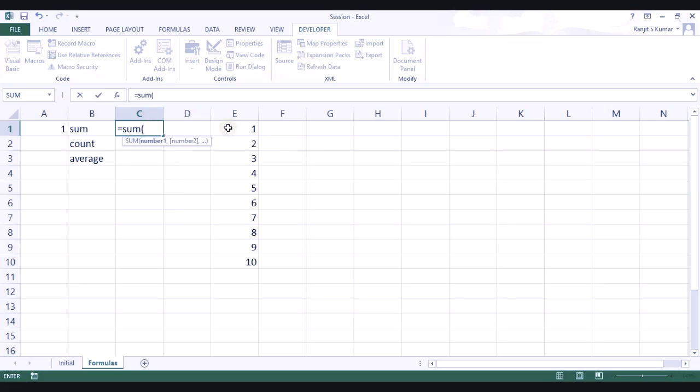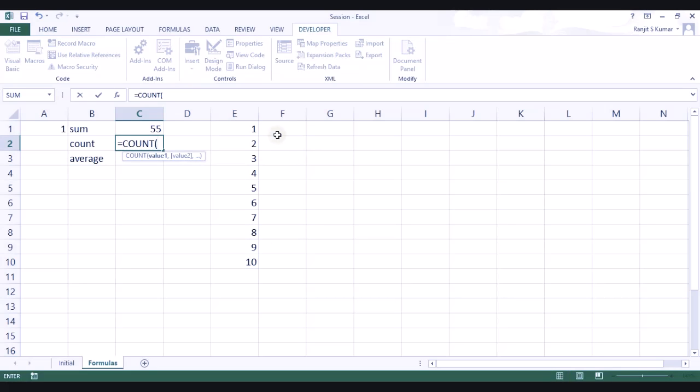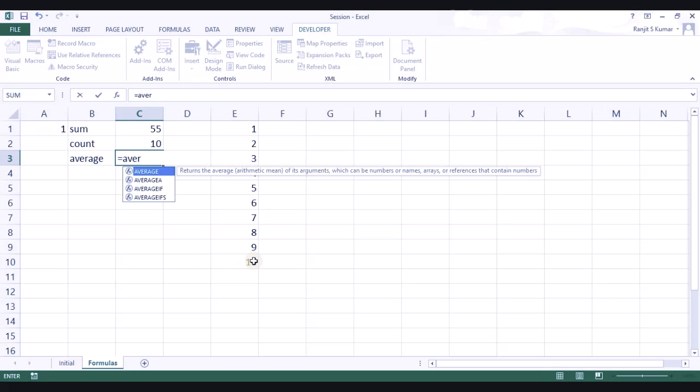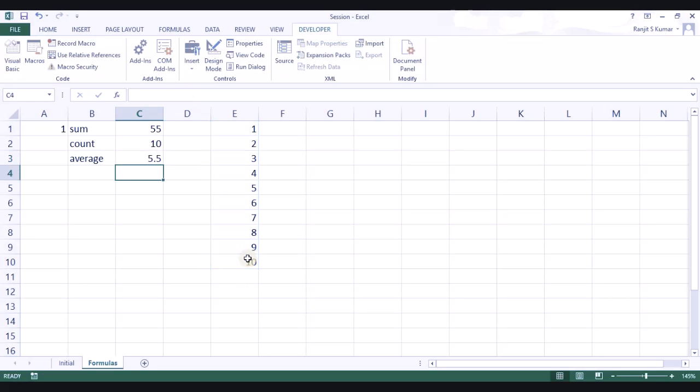Is equal to sum of this, is equal to count of this to this, is equal to average of this to this, and it gives me the same results.